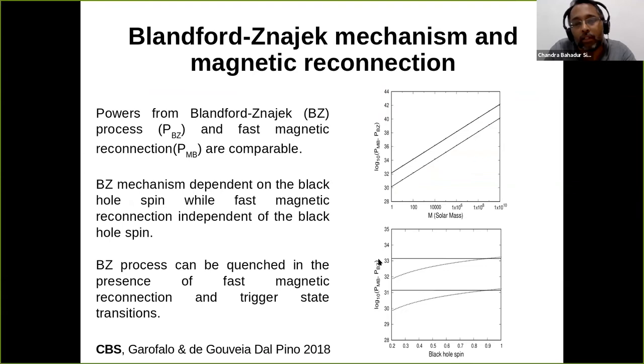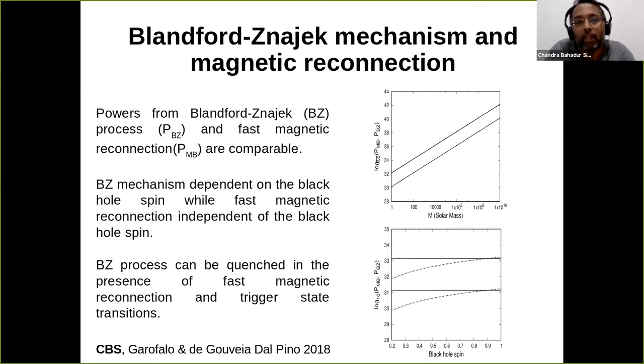Another thing that we try to see is how there can be an interplay between black hole energy extraction and the reconnection power. It is possible that during a steady state, there is a continuous extraction of black hole spin energy, from the ergosphere. Then, when there is a state transition-like scenario, there is a sudden event of reconnection, which can lead to less efficient extraction of black hole spin and an increase in reconnection power from this kind of system. And we found that these powers are quite comparable in magnitude.